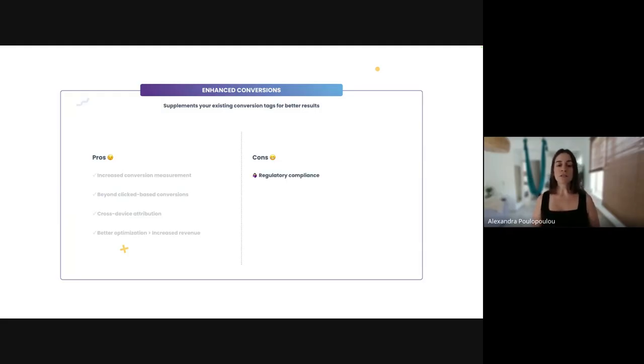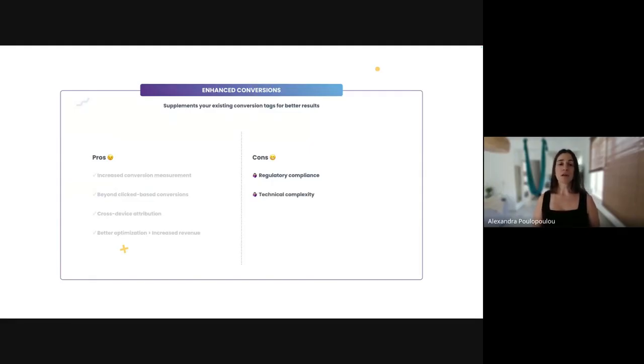So this is the question, although we are going to share today how you can be transparent and how you can set up enhanced conversions in a more compliant way. But of course, you have to consider this question mark on this feature.